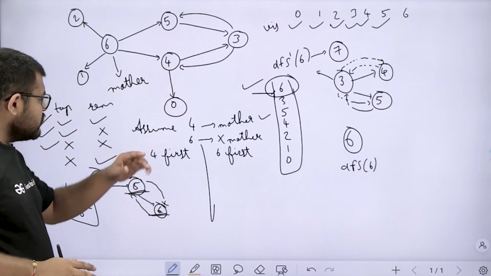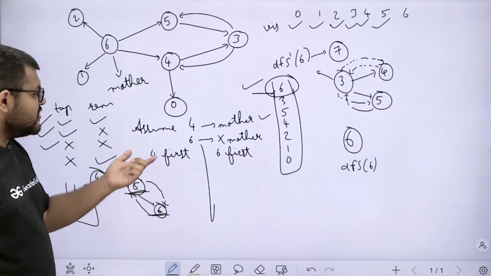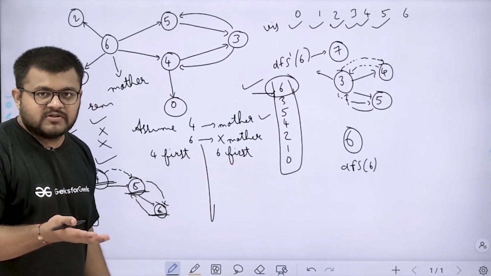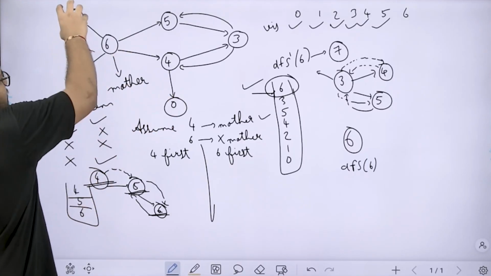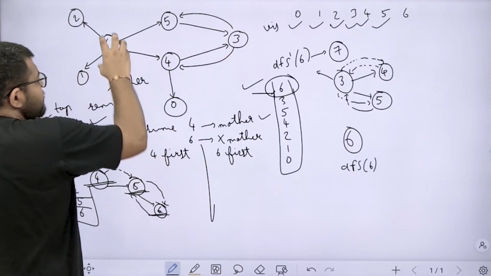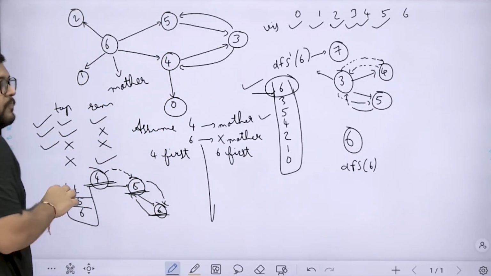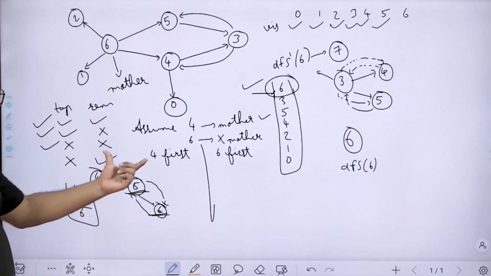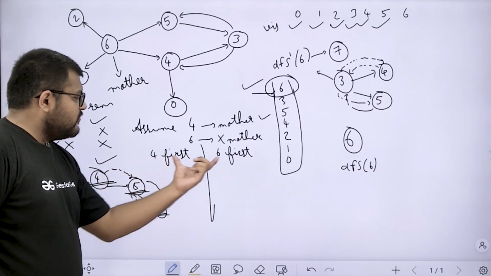You understand this? During filling of the stack, we are calling different DFS functions on the nodes which are not visited. So in that calling, suppose we call DFS on 4 first, and in other cases suppose we call DFS on 6 first. Like here we called DFS on 0 first, then on 1, then on 2, then on 3, and then on 6. But we can also start with 5, then 4, then 2.